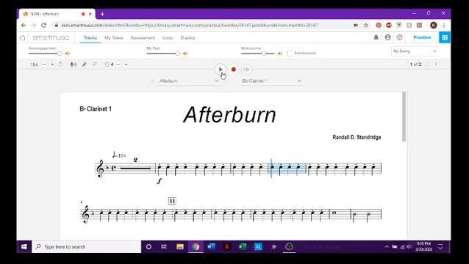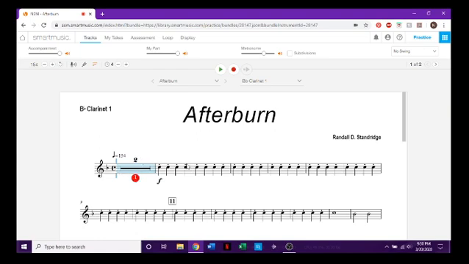First of all, notice how I clicked pause. It resets to the beginning of the measure we were in the middle of when I paused. So if I were to hit play again, it would start me at the beginning of this measure, not the beginning of the piece. You have to click back to the beginning if you want. This is because it's a 2-measure rest is what this is.